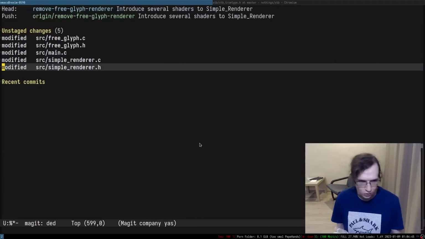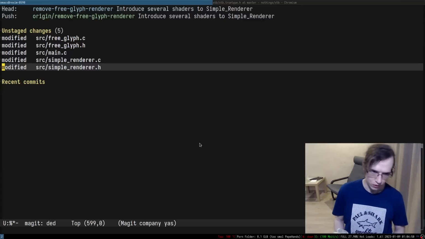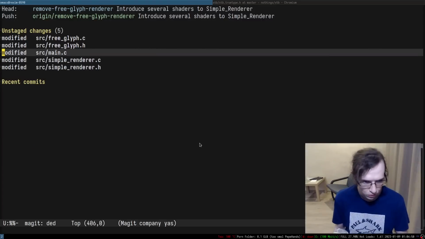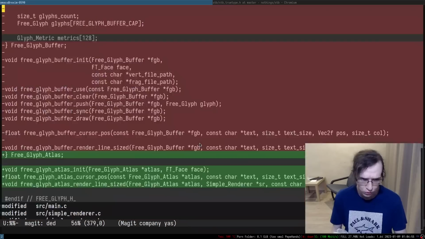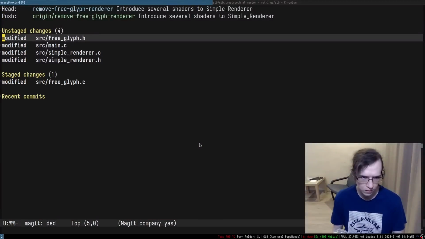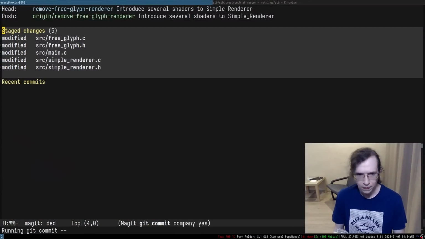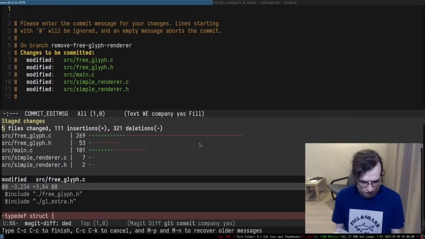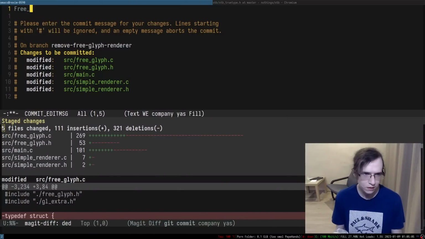Holy shit. Okay, let's actually take a look at how much we removed. Essentially we removed a lot of code. So let's say free glyph buffer, free glyph atlas.